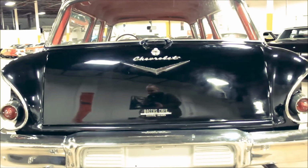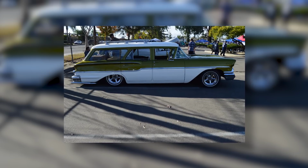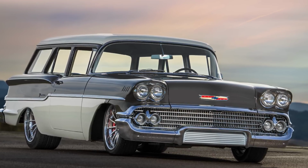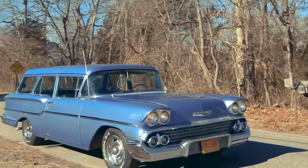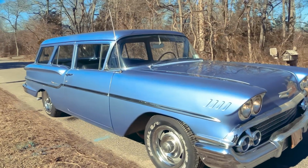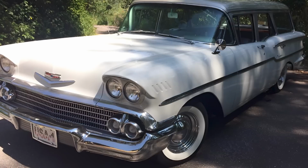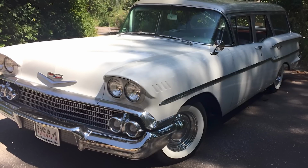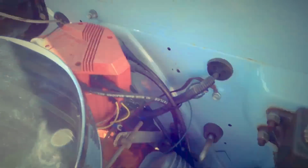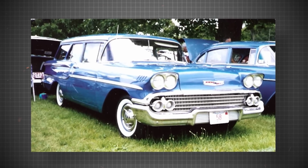Under the hood, the Yeoman offered a range of engines, from inline 6s to V8s, but none stood out. It shared its chassis with sedans, offered nothing new in handling or practicality. It was a car that worked, but little more. Its biggest flaw? No identity. In an era when cars made bold statements, the Yeoman had nothing to say. It wasn't fast, it wasn't stylish, and it wasn't especially affordable. It simply existed. And just like that, the Yeoman faded from Chevrolet's lineup.